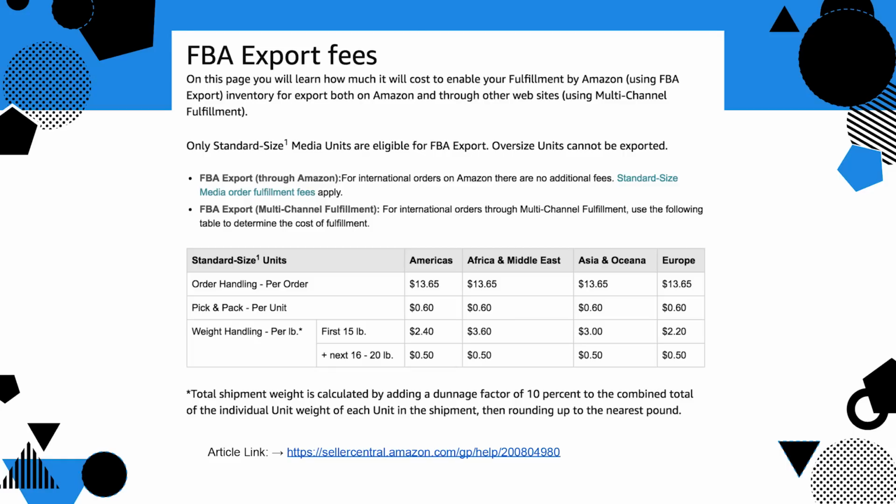Now, we're going to go ahead and deep dive into how you can do this from inside Seller Central. As you can see from the screen, I want to share with you the export fees and what you would be looking at if you turn this on. If you're doing FBA, Fulfillment by Amazon, for any international orders, you do not have to worry about any additional fees. However, if you're doing multi-channel fulfillment, so if you're selling through your website, but then you have Amazon ship out the order for you, in those cases, you will encounter additional fees, which I have on the screen. And if this is your scenario, you want to make sure that you're familiar with them.